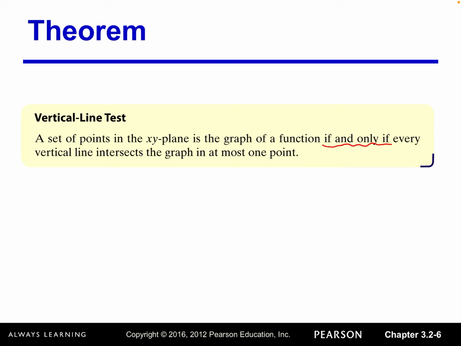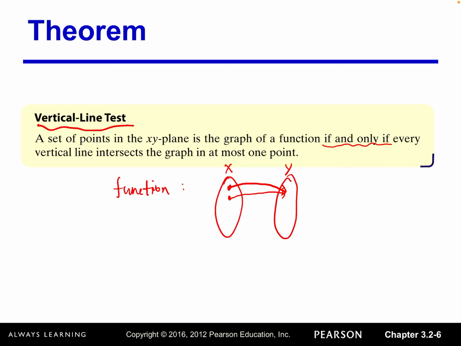What this means comes from the definition of a function. Remember, what is the definition of a function? It says two sets of data, and every element in X, or in the domain, pairs with exactly one element in the Y, or in the range. We don't care whether the y value is repeated or not, as long as one x pairs with exactly one y. That's the reason why we can use the vertical line testing method.